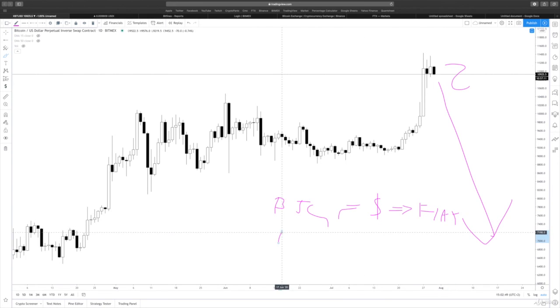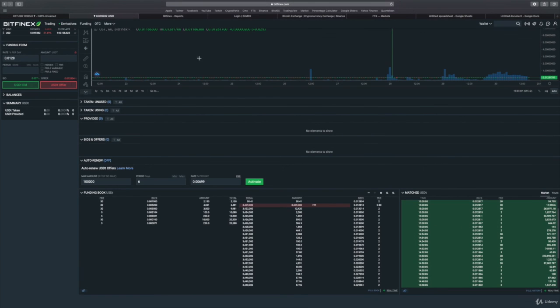But when you have BTC and you have profit not in USD but in USDT, and you just take this USDT and you put it here.